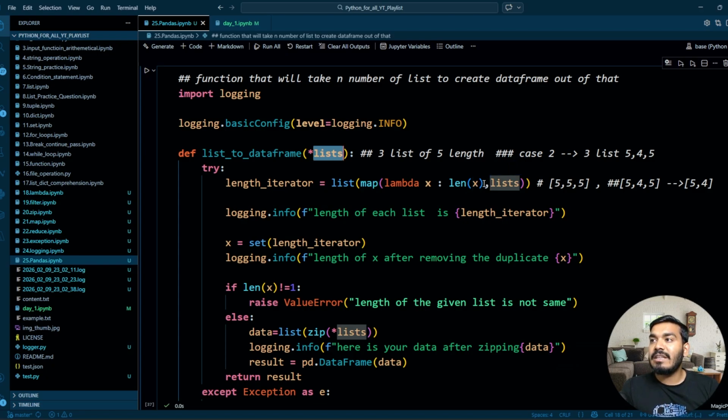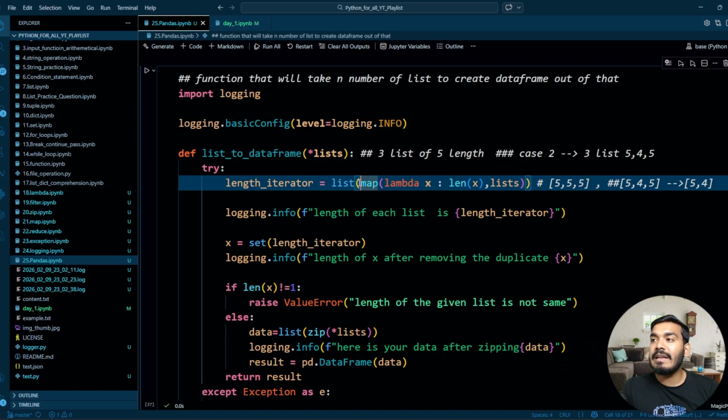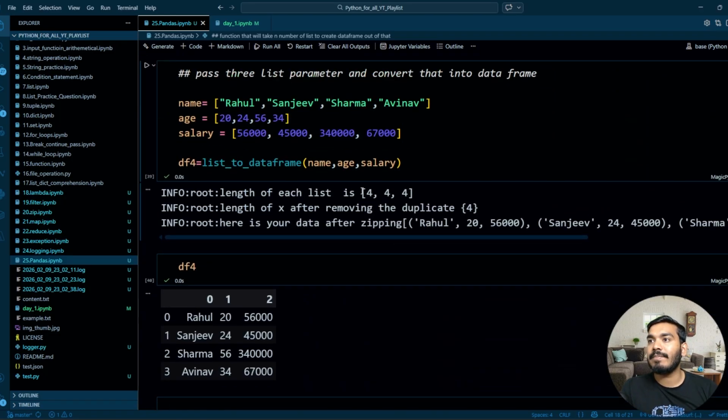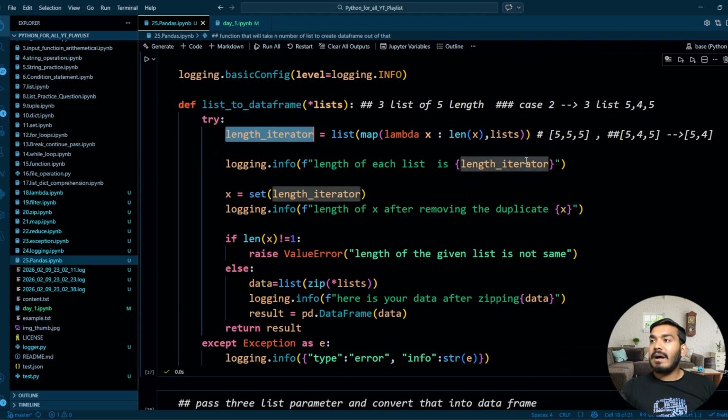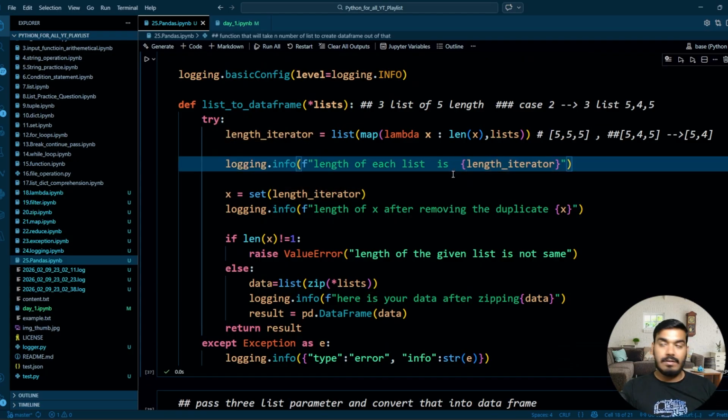So this will check the length of each list, and it will create one list with the length of each list which I'm passing over here, like this, guys.